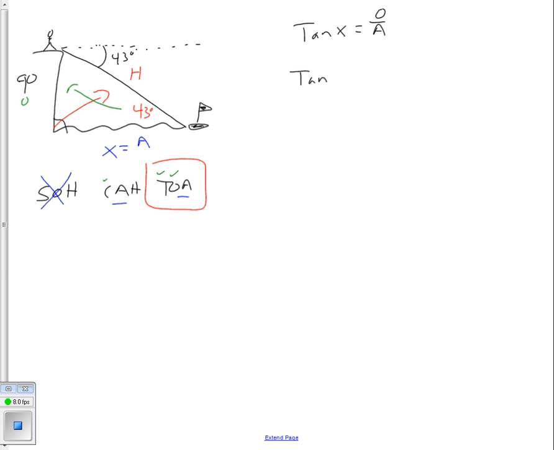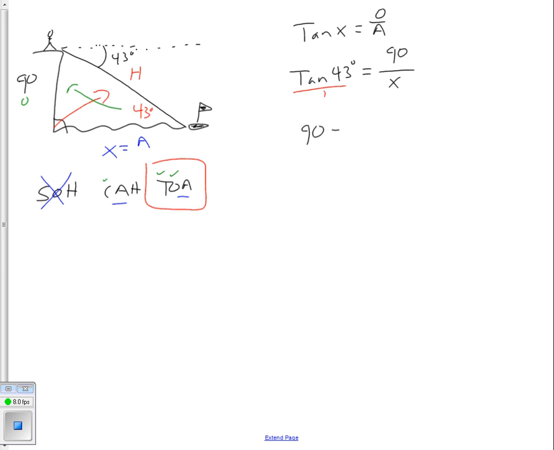We're going to substitute in our values. So tan of 43, because we've got an angle of 43 degrees. Our opposite is 90. Our adjacent is x. Okay, we've seen this. We saw it above. Okay, we know that we can turn that tan 43 into a fraction, so we've got a complete fraction, and now we're going to cross multiply.